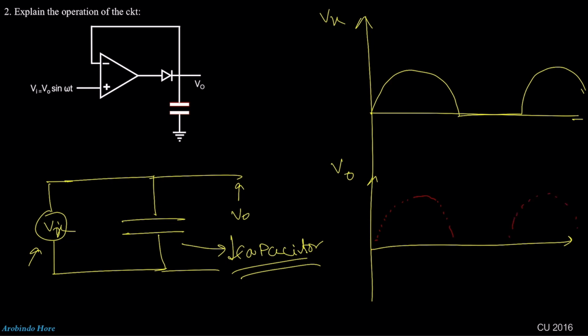Now you can see here. You all know a capacitor acts as a battery, right? That means the capacitor will charge to a particular voltage. And you all know that when you add a capacitor in a circuit, then the voltage will build up like this, right? That means when you add a voltage source to the capacitor, then the capacitor will charge to that particular voltage, right? That means if I take another color, then when the input voltage is this, then the capacitor will take the voltage and charge, okay? And it will go up to this line where the input voltage is maximum, okay?